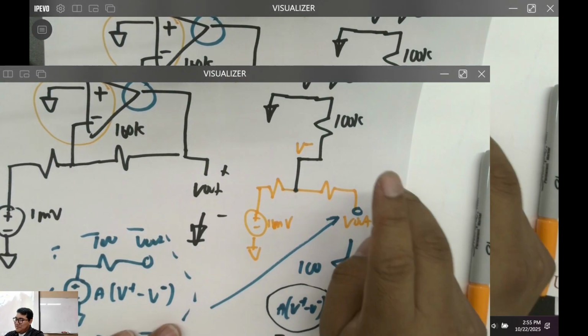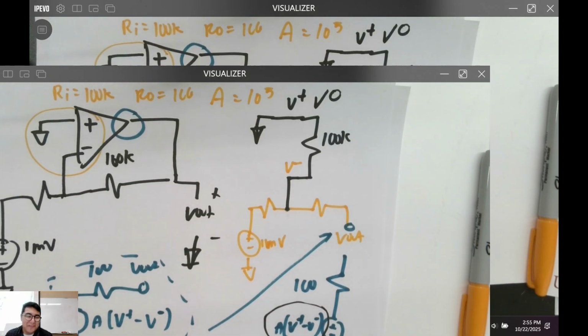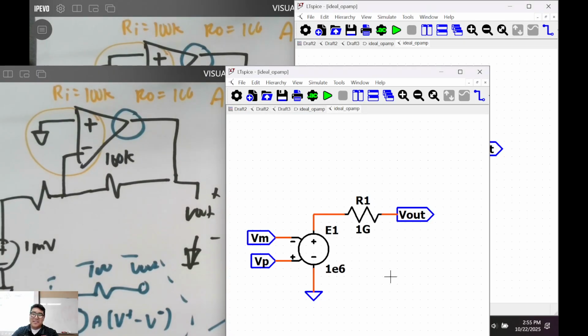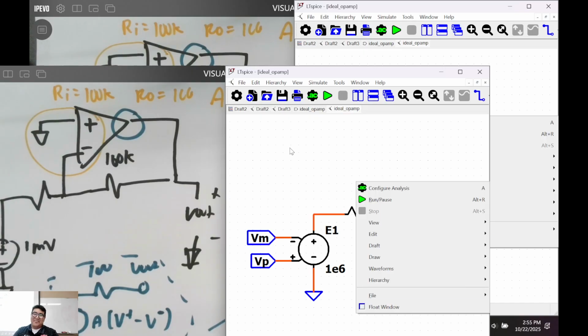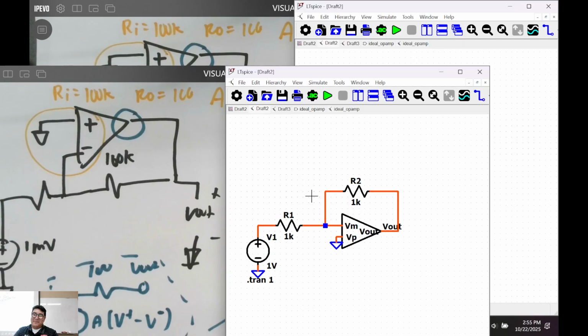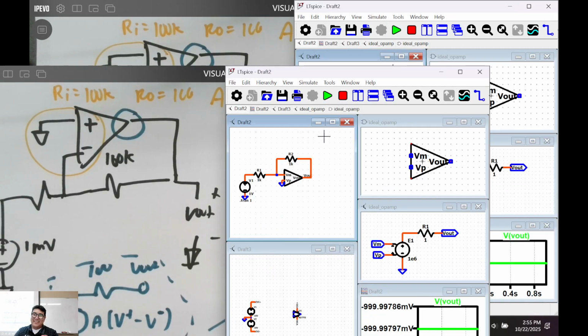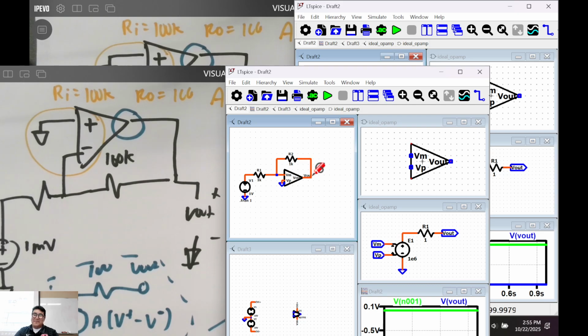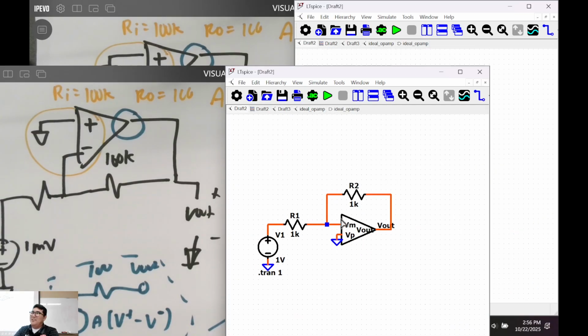You know what? I think I'm seeing what's going on, and I want to try and solve this another way. I think I saw my problem. This shouldn't be 1 gig. This should be 1. Let me show you what's going on. That's my ideal op amp. Where's my op amp? Let me see if I can run this again. Come on, baby. Let's go. That's 1 volt. It's a microvolt, which means this has to be, boom, baby. Let's go. Is that it? Whew. Okay, I think I built it. Or we built it, okay.